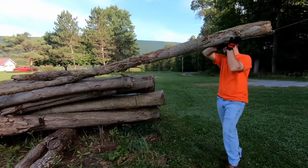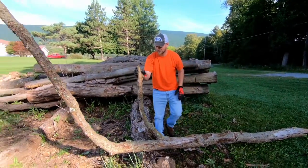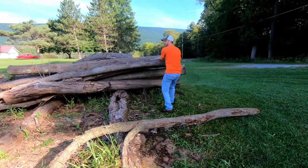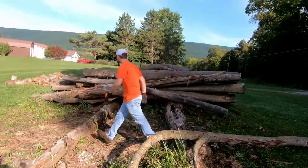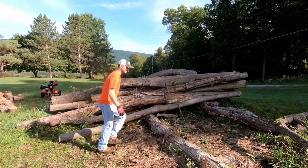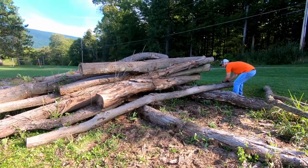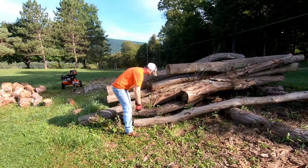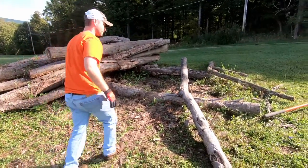Watch out. So let's roll it forward. Here, we'll put that one here. Gotta be careful. Like that. You gotta watch the pile as you're doing it, so it doesn't pull on me. A little bit of setup now, but it'll save a lot of time later. We can bully them around a little bit if you lift them.